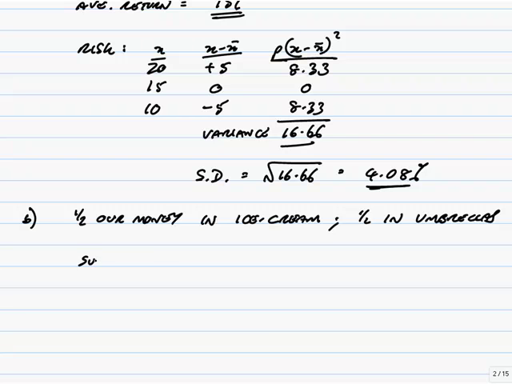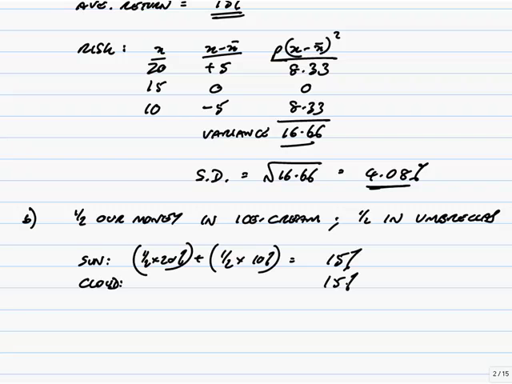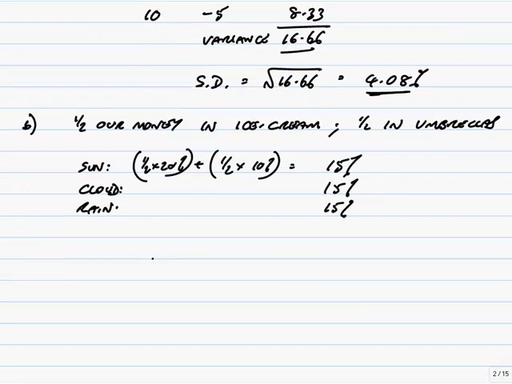Well, of course, if it's sunny, half our money will be getting 20% from ice cream. Half our money will only be getting 10% from umbrellas. The overall return will be 15. And similarly, if it's cloudy, 15% on both halves. If it's rainy, half the money gets 10, half the money gets 20, again 15. And so surely the average return, of course, would be 15% as before. We get 15% whatever we do.